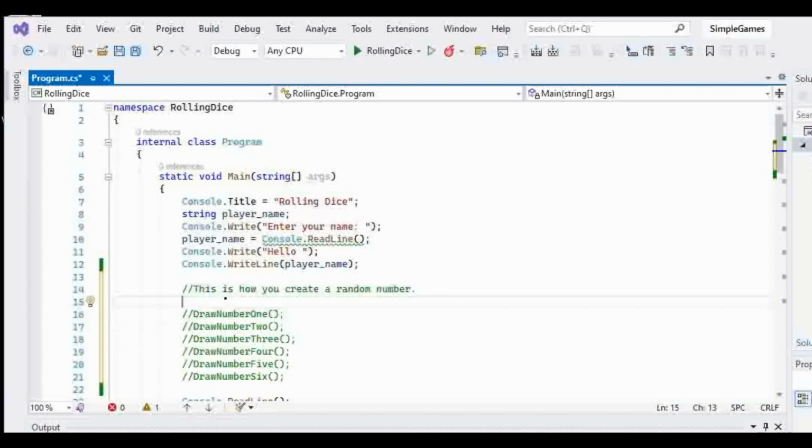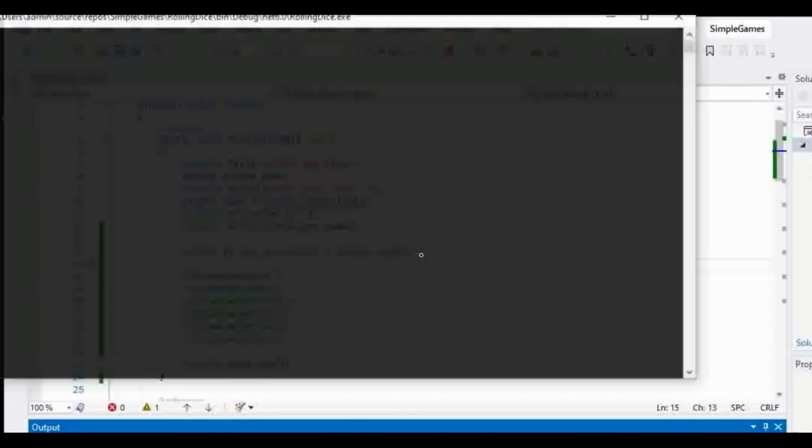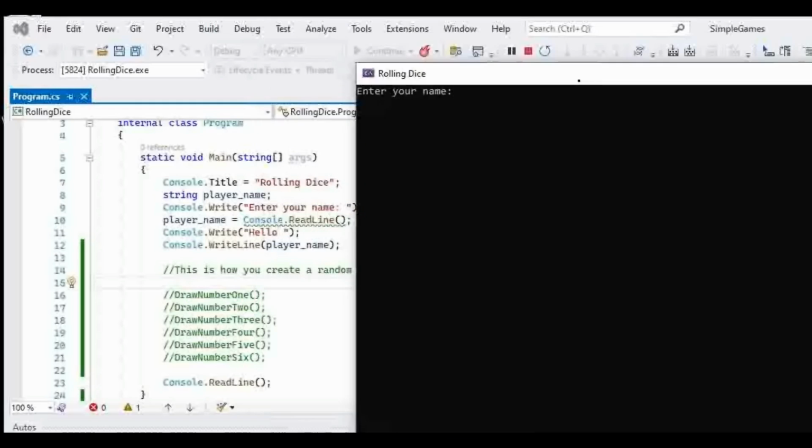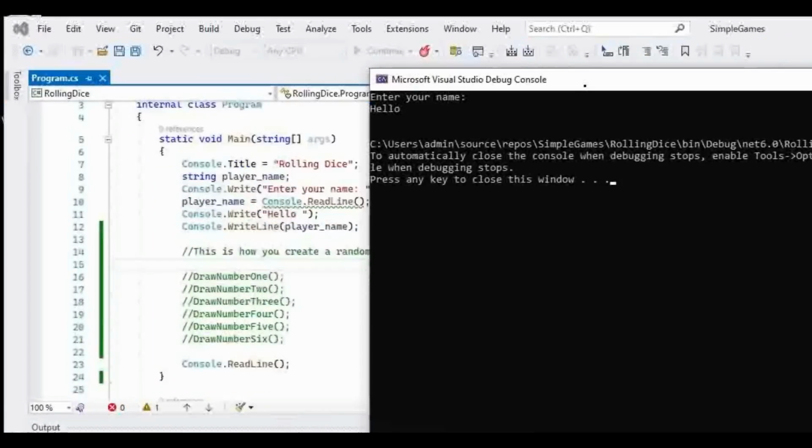Now this comment is only for humans, and when the compiler sees this comment, it'll skip it. And here we've commented out the code, so the compiler will assume this is comments and skip this code. And just to confirm that, we'll go ahead and run it. No dice.